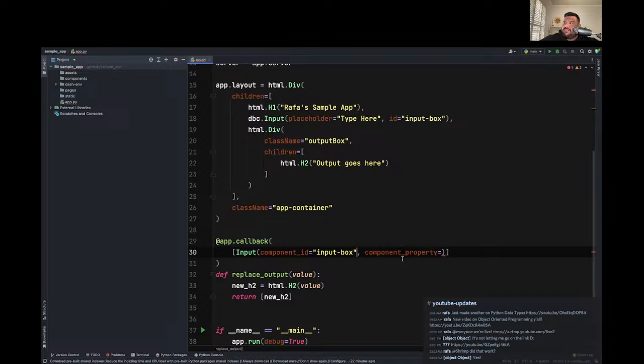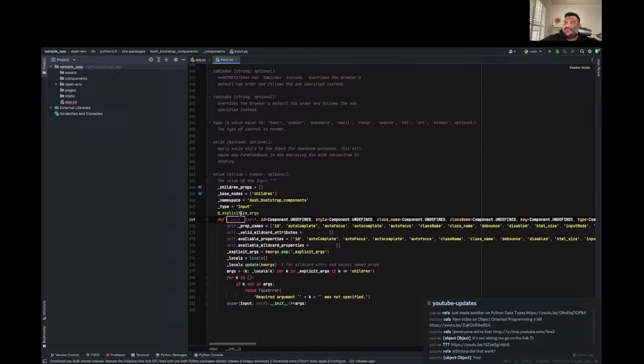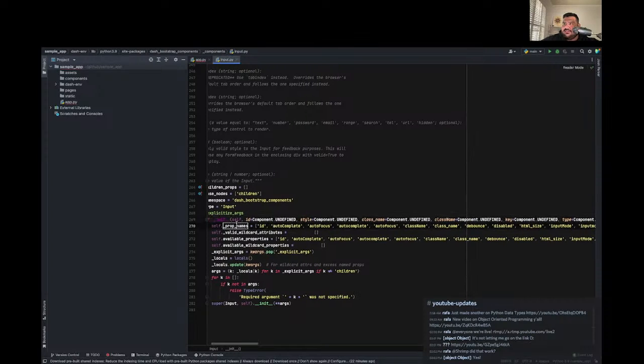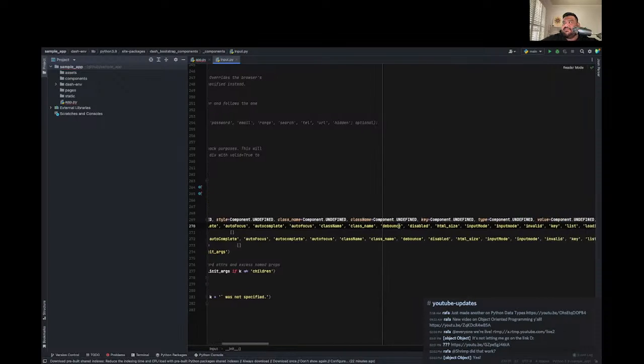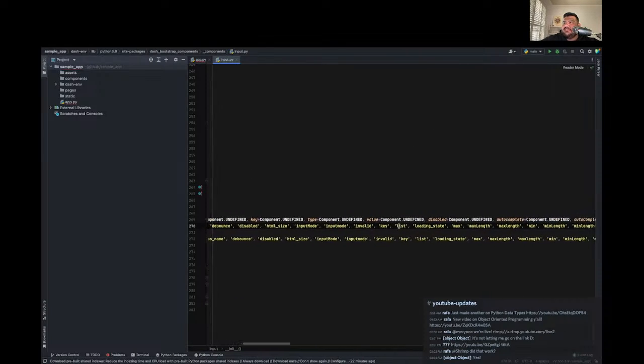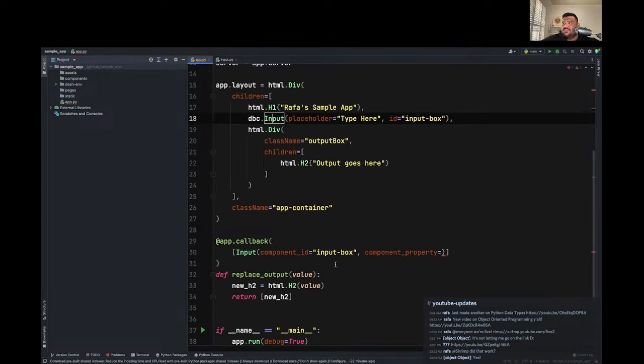Now, your properties are anything that is contained in this input component. These are my prop names. You have an ID, autocomplete, autofocus, and so on. Basically, we need to put one of these into our component property.